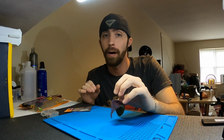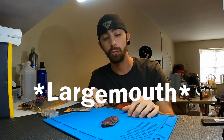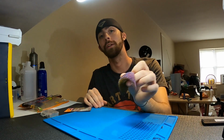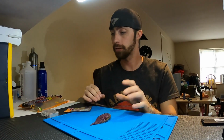So we are coming up on the spawn for largemouth and smallmouth. But smallmouth in particular, I'm able to sight fish. You're really going to see those beds along the shoreline. So this is going to replicate a nice sneaky bluegill trying to mess up that bass's bed. So I think these are going to work great during the spawn, hopefully. But yeah, let's jump right into this.